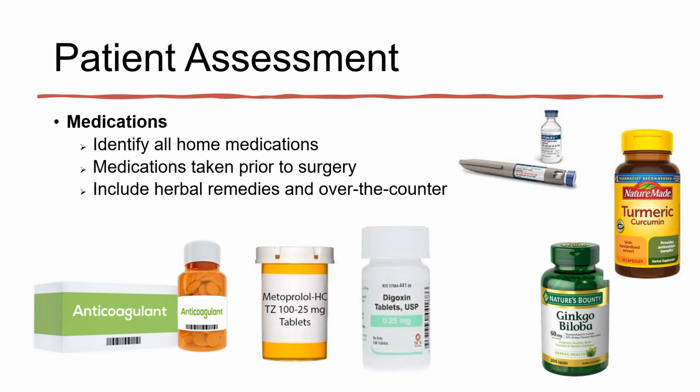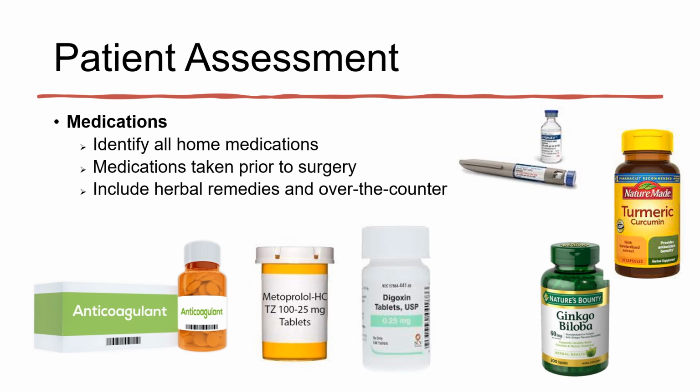Medication is very important. We want to get a good list of what the patient takes at home. This is going to include any type of medication: prescription medication, over-the-counter medication such as Tylenol or ibuprofen that they could buy themselves, and any kind of supplements. The reason we ask for supplements is because they can interfere and interact with other medications given. It's very important that we are talking in layman's terms and using words that the patient understands, because we really want that correct, accurate information.